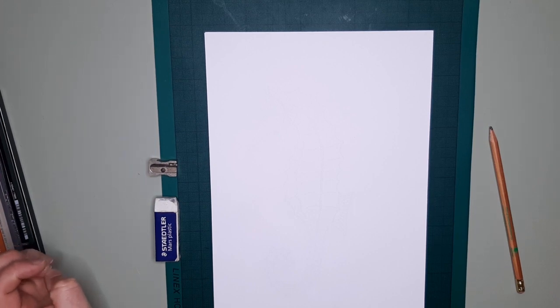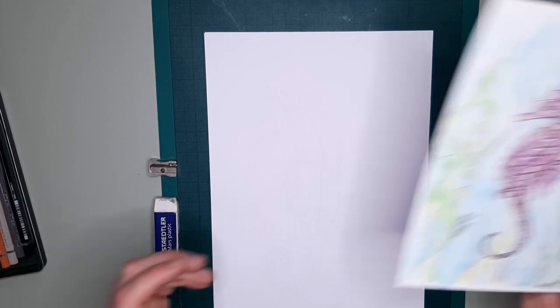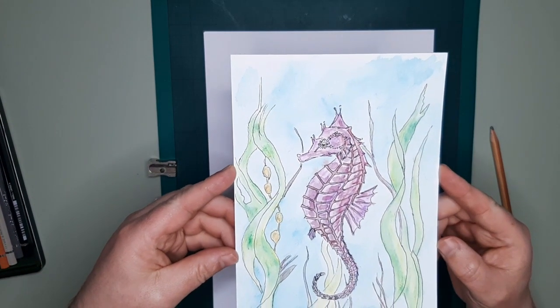Hi guys and welcome to our draw along session for today. Today we are going to learn how to draw a seahorse. So I have one that I did earlier. It's going to be slightly different, but this is my coloured in version to give you an idea of what we might have at the end.